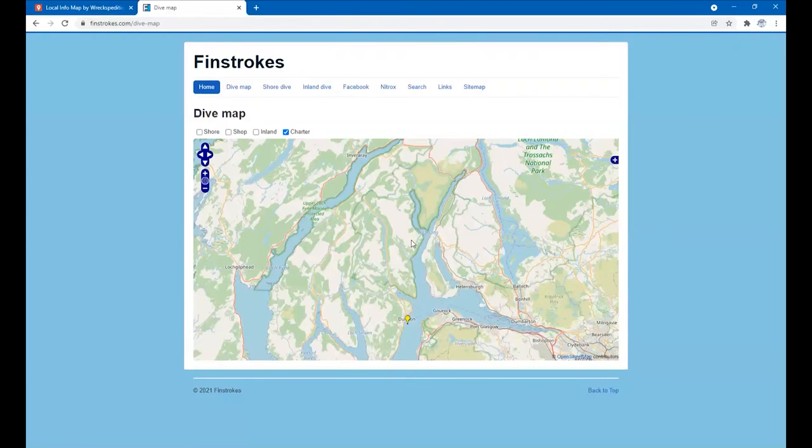Finstrokes — for those of you that don't know, it's an incredible source of data for inland and shore diving. It shows you where all the charters are and lots of dive centres too. You can clearly see us marked in yellow just under Dunoon. From this map, you can see that from the Holy Loch, within half an hour, you've got Loch Long, Loch Fyne, Loch Striven, and some areas in the Clyde as well. In that image there are over 50 known shore dive sites, perfect for most any experience — shallower sites, incredible wall dives, reef dives, and even some where you can drop on top of a wreck.